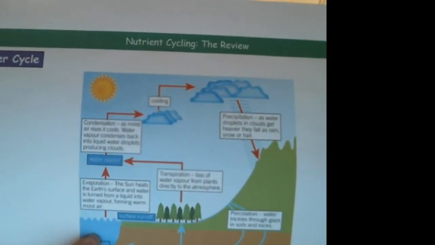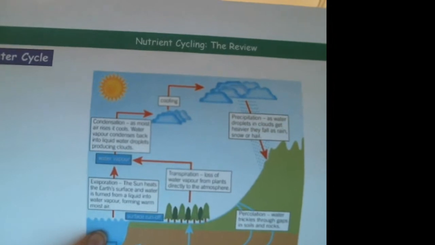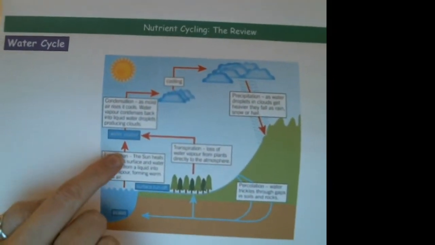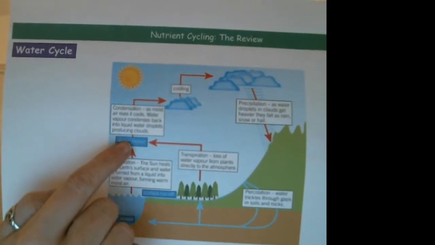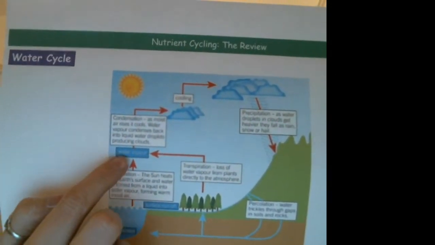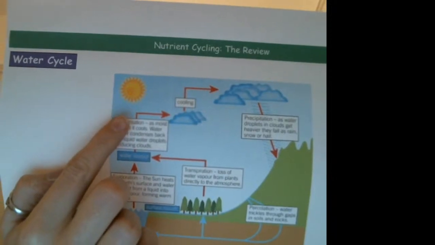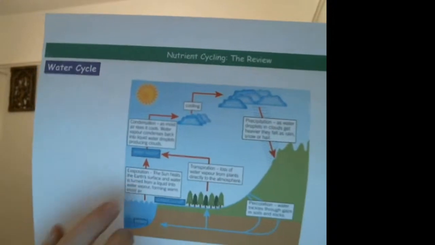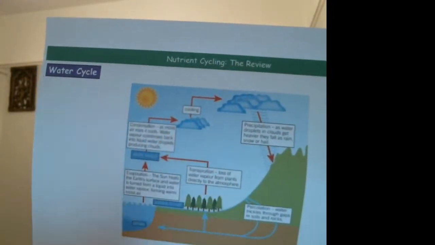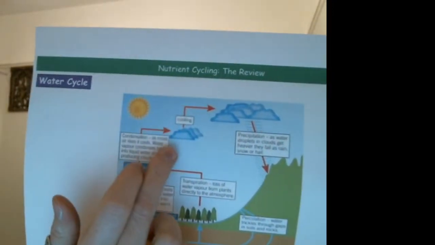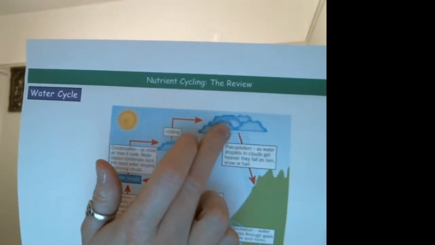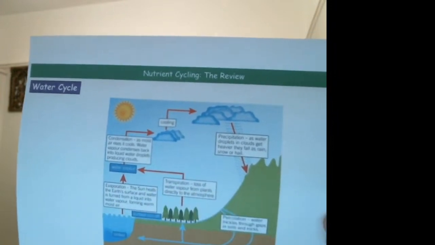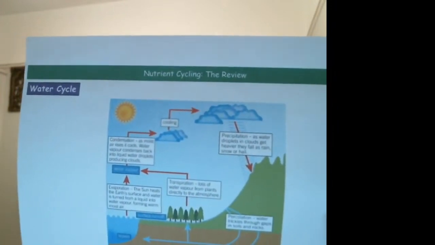So the first thing that happens is water in oceans, lakes, rivers, puddles, anything that's sitting water on the ground, that's going to evaporate and therefore rise as water vapour. Once that happens, the water vapour is going to go further into the atmosphere. The further up it goes, the cooler it gets. So we then have condensation, which changes it into basically clouds at the end of the day. Those clouds will continue to rise and cool, and eventually it's going to fall as precipitation. So precipitation is just the flashy word for it rains.